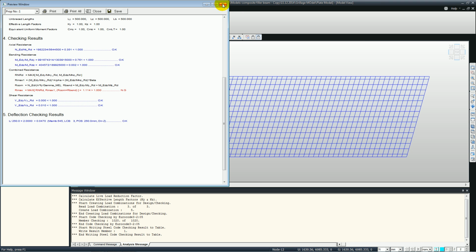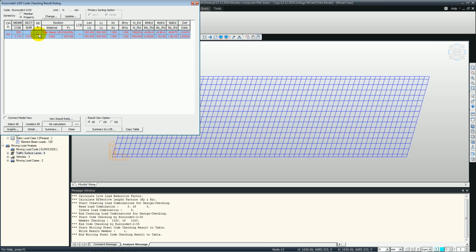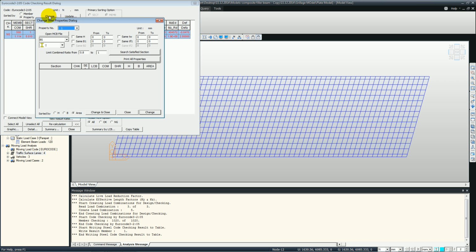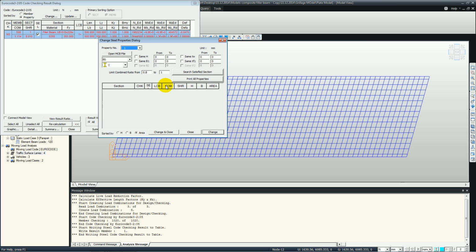So in order to sort this out, we can just select the element, go on to change, and here we can specify different parameters in accordance to which the software is going to search for sections which will make this design pass.